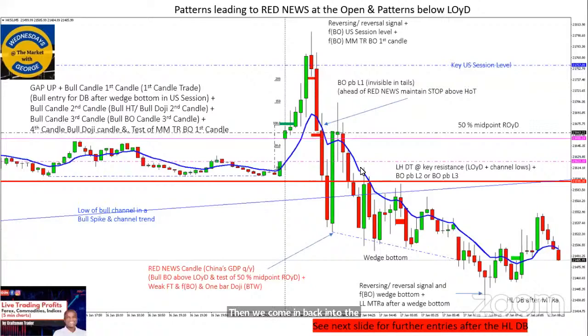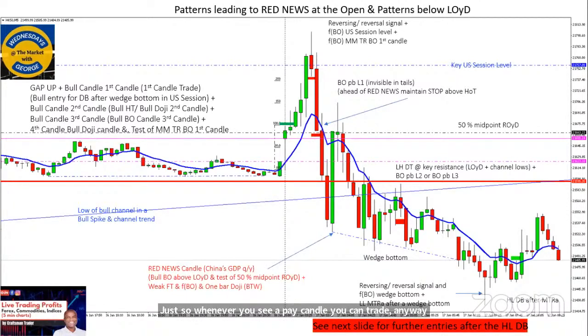And what we have here is a lower high double top. So market came back, so we have to wait. You can't trade beneath a bull doji. You can trade anyway, and I have to remind myself, you can trade anyway. If you are a scalper, just sell whenever you see a bear candle. You can trade anyway, but you gotta know where your stop is.